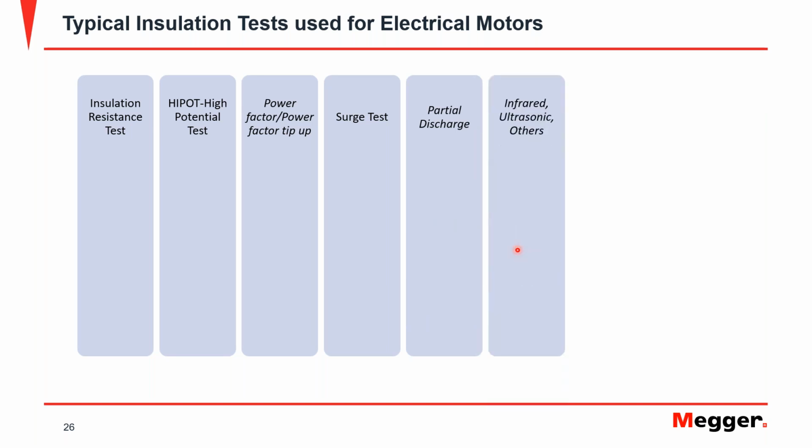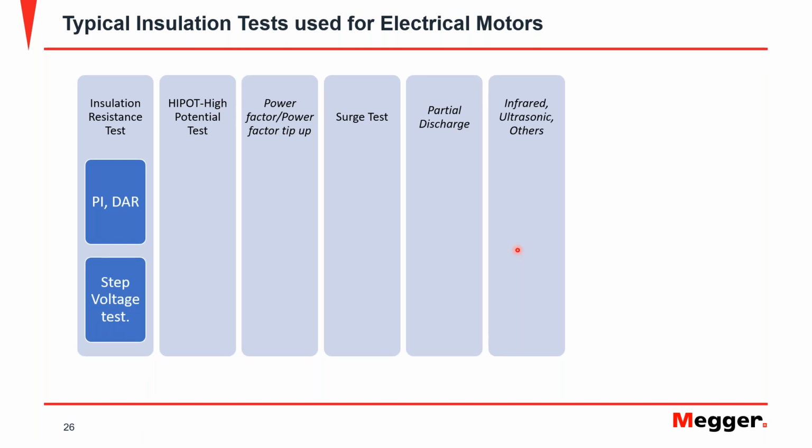And then you have tests that are not insulation tests per se, but they are tools that you can use to somehow evaluate the quality of your insulation system by the effect of the insulation system in things like heat or generation of noise, etc. Now, when it comes to the insulation resistance test, we have polarization index and dielectric absorption ratio, as well as step voltage tests, which are, I should say, extensions of the insulation resistance test.